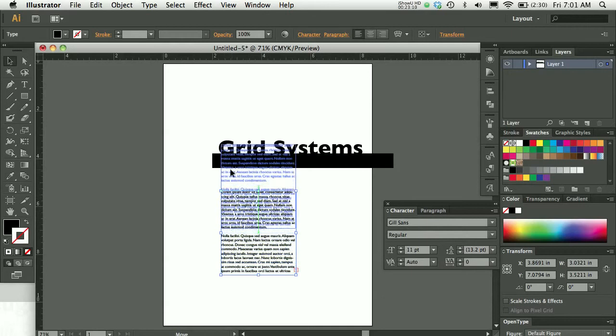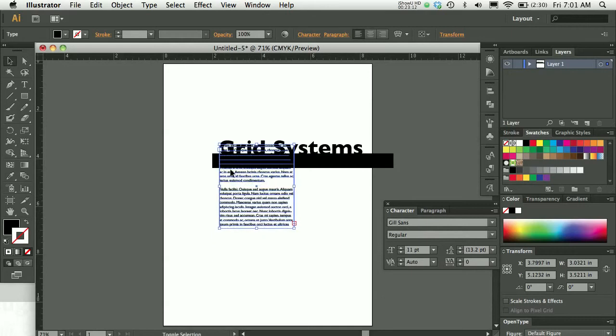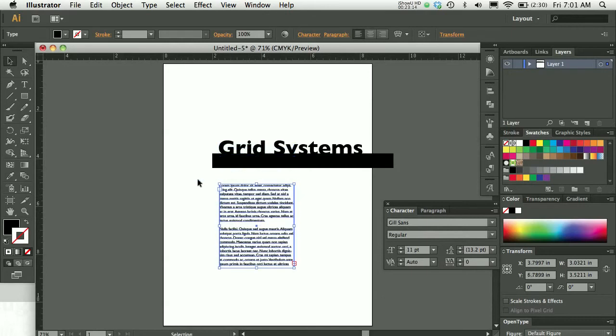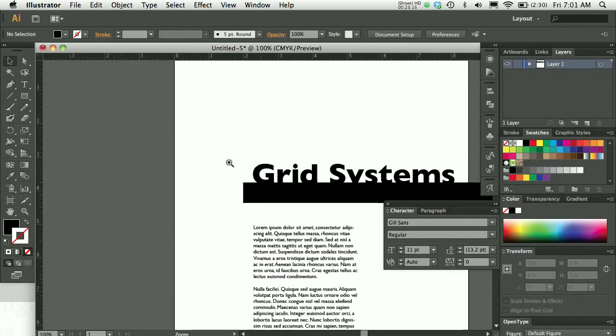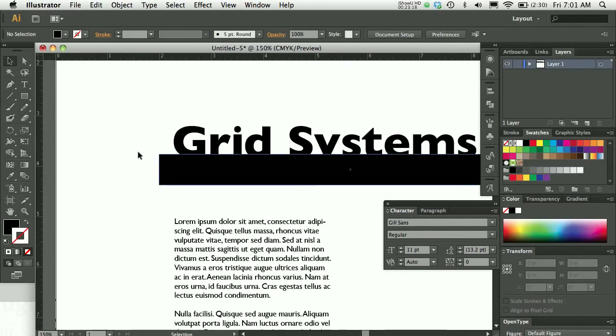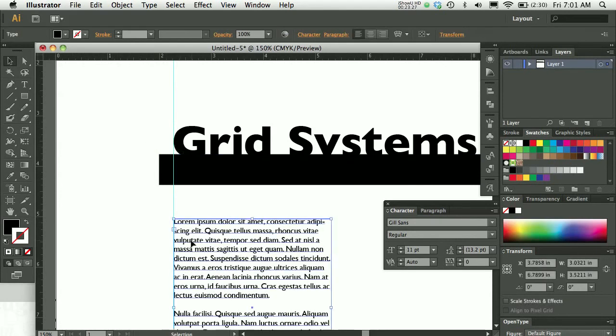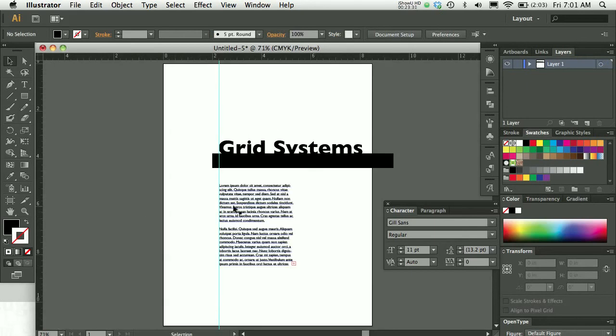I'm just going to take a look at this. I'm going to line this up with my G, and actually now might be a good time to go ahead and set a guide. So again, I'll zoom in, and from my ruler I'm just going to click and drag, and I'm going to make a guide right there at the edge of the G, and that's kind of where I want to set up my first paragraph block.